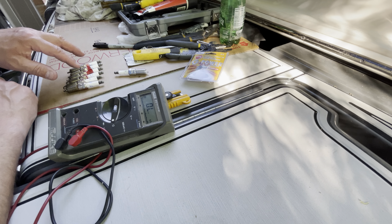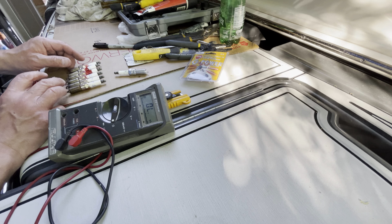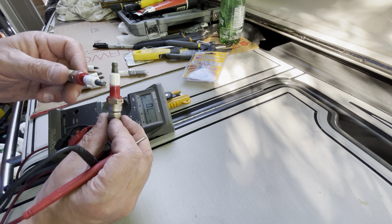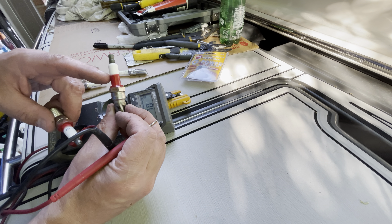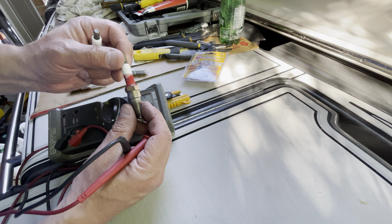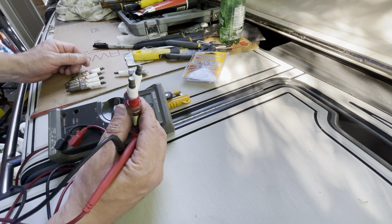So now the third and last test I'm doing are the spark plugs. There is nothing else I can test — this is it. If this doesn't work, I really don't know what the problem is. Here are the six spark plugs. As you can see they're a little bit red — that tells me they were painted during the manufacturing stage of the engine. Volvo Penta paints their engines red, so these spark plugs were installed before the paint was applied and were partially sprayed. These are original spark plugs. This boat is a 2017 Four Winds.